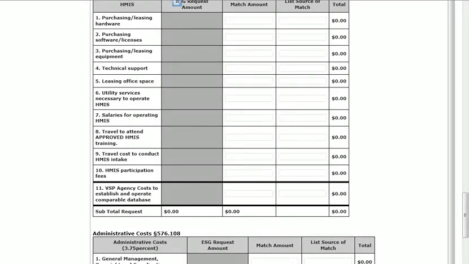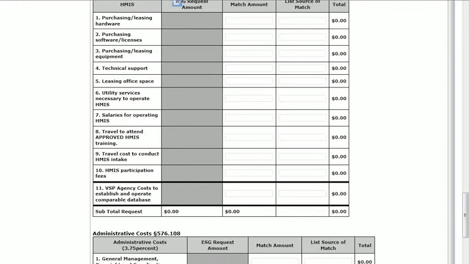Eligible activities: purchasing or leasing hardware, purchasing software licenses, purchasing or leasing equipment, technical support, leasing office space, utility services necessary to operate HMIS, salaries for operating HMIS, travel to attend approved HMIS training, travel costs to conduct HMIS intake, HMIS participation fees, VSP agency cost to establish and operate a comparable database.